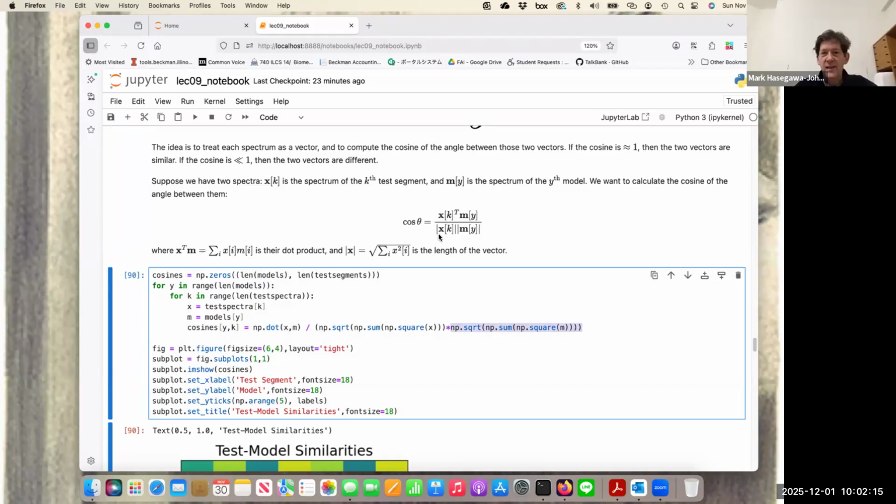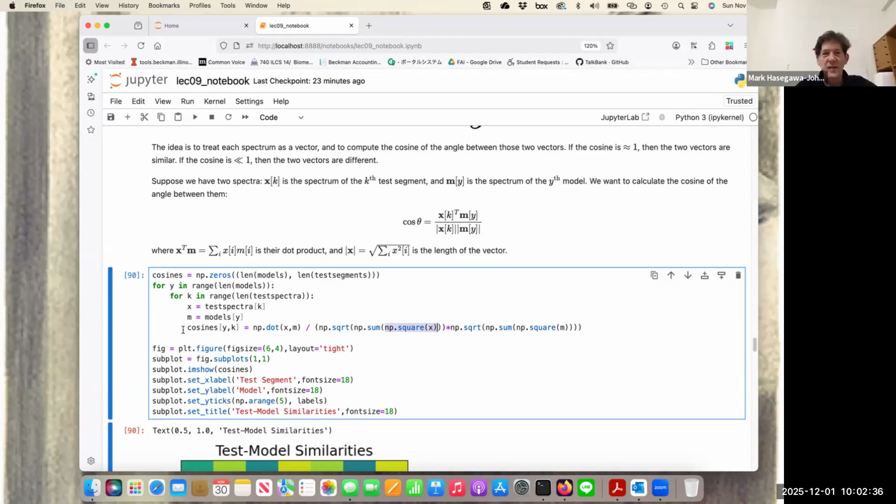Right? Each of these is just the length of that vector, which is the square root of the sum of the squares. This can also be done using the vector norm, np.linalg.norm. But what that does is exactly this. It takes the square root of the sum of the squares of the samples of x. And so let me go ahead and do that.